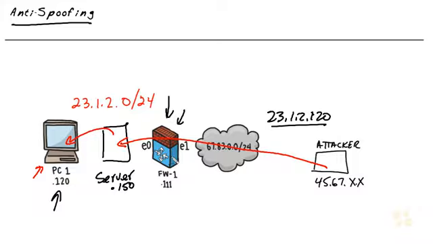whoa, wait a second. That packet came in on E1. However, if I was going to forward a packet to that IP address, I would be using E0. And because when that packet came in, it didn't come in on E0, which is the interface that Firewall 1 would use to reach that given IP address, if anti-spoofing is enabled, that packet will be dropped. And it will never be forwarded over to the server.